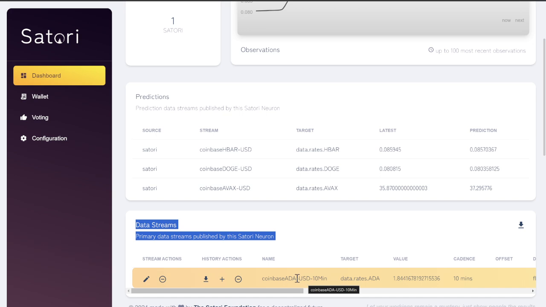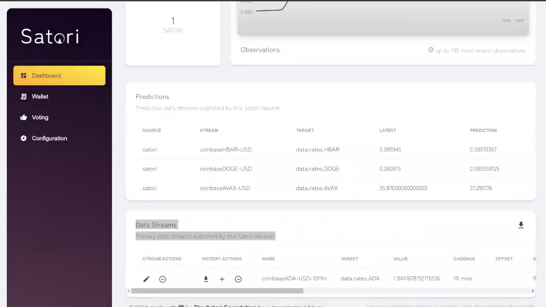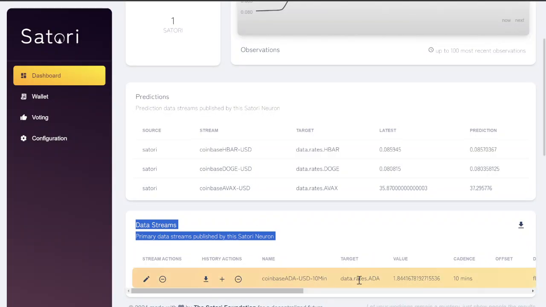And if this API ever changes, which APIs are not supposed to change, they're supposed to be versioned, but if it does, you have to come back in here and make a new data stream, edit your data stream, do something. You got to do something. So all of that manual labor, what's the point? What am I getting for that?